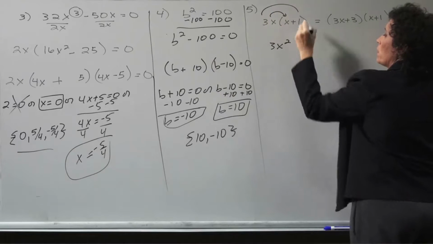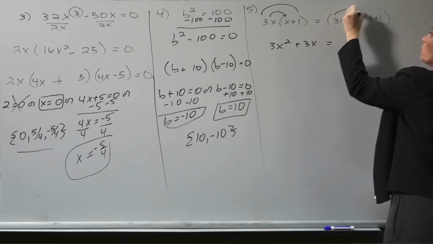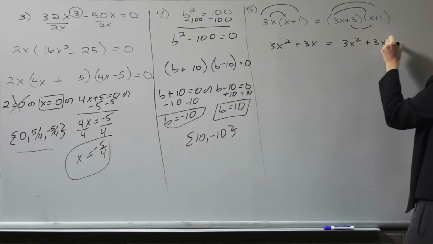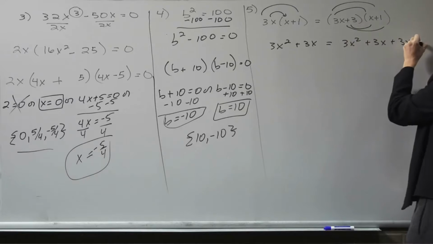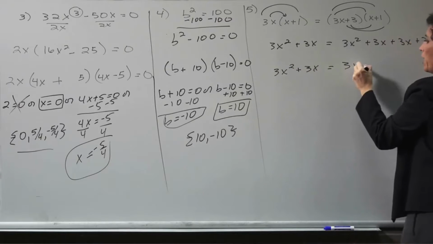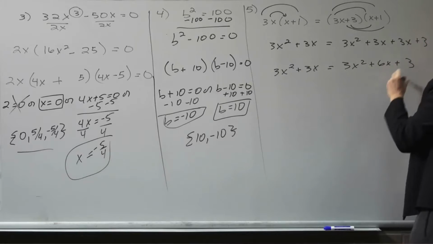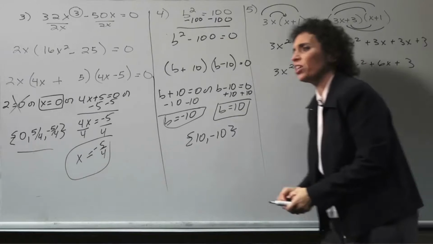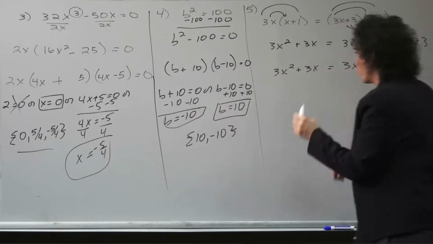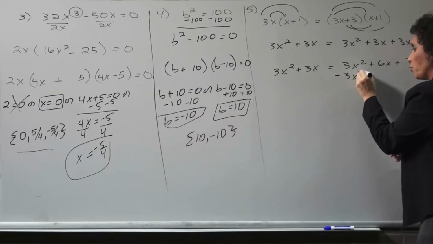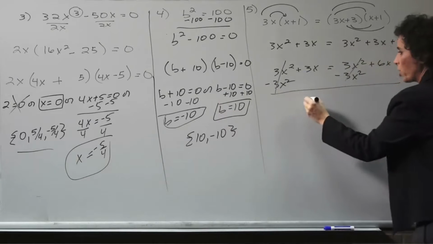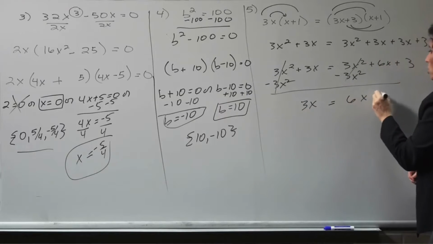3x squared plus 3x equals 3x squared plus 3x plus 3x plus 3. Simplifying, 3x squared plus 3x equals 3x squared plus 6x plus 3. Oh my gosh, I don't think this is a quadratic. I think this was incognito. It's hiding. Watch this, okay? There's squares on both sides. I would take care of that first. I've got to combine them. Watch what happens. Good night, x squared. This is no longer a quadratic equation. We have 3x equals 6x plus 3.